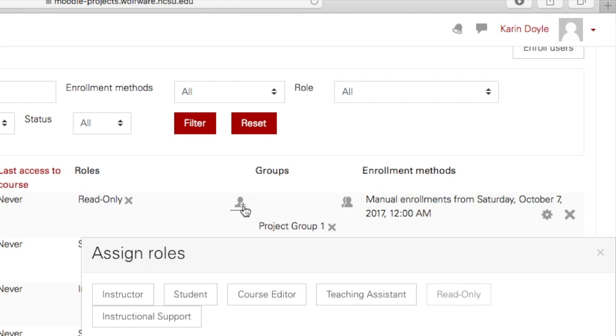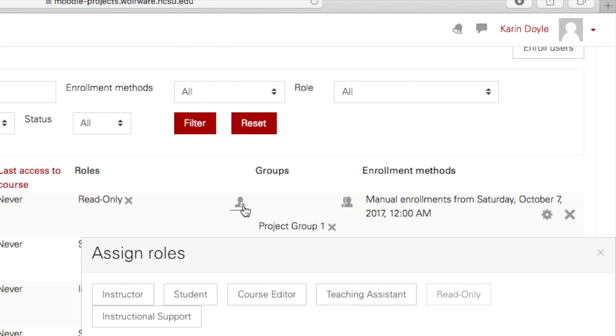For example, a student should never have the role of student and instructor or student and teaching assistant because they'll have access to the gradebook and that would obviously compromise information. So make sure that you learn these roles before you begin managing them.